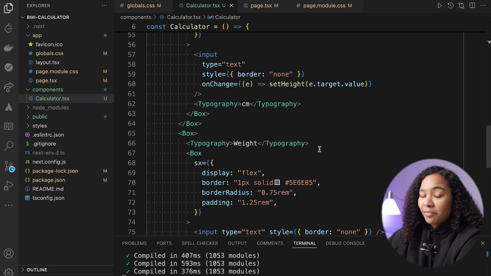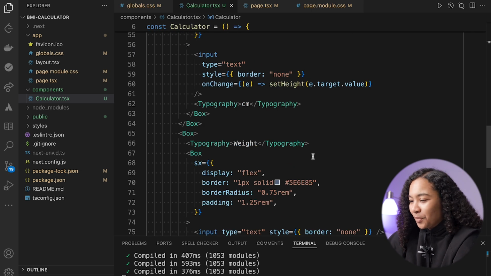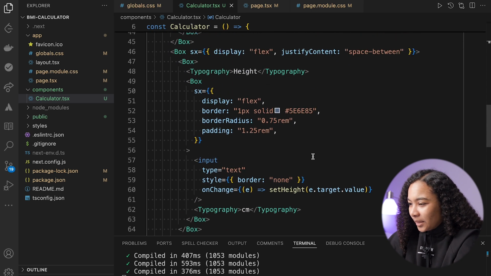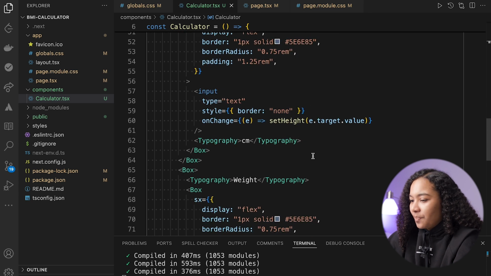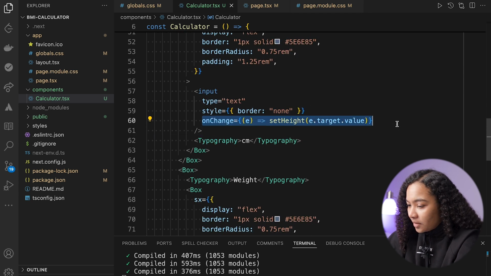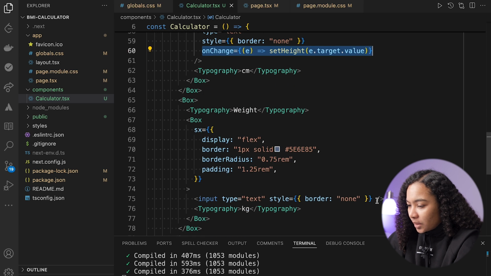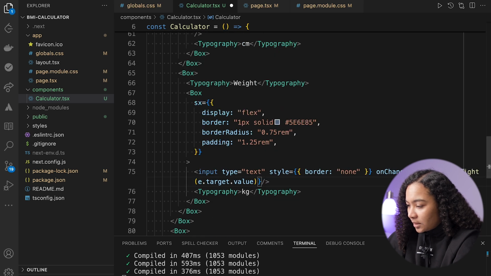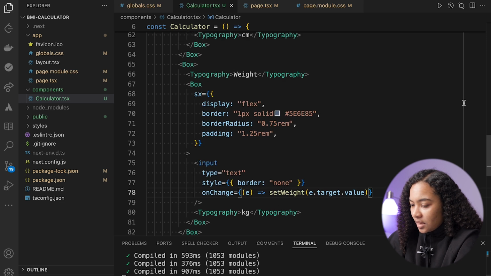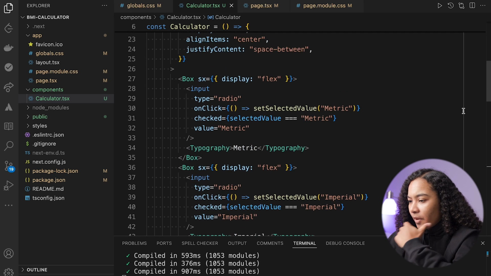Okay, it's fine with that. Again, don't recommend using any, but in order to speed through this, we can go back and type it correctly later. So set height, and then we want to do the same thing with the weight. So on change, we want to set weight. And yeah, that should work.